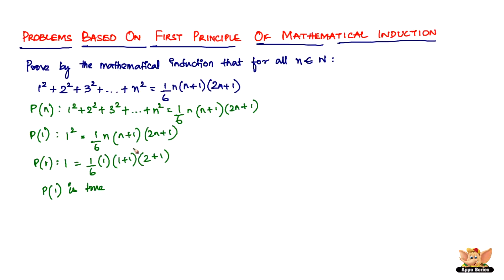If you substitute n = 2, you go up to 1² + 2² = 5. If you substitute n = 3, you add 3² = 9, giving 14. You will get 14 when you substitute 3 on the right side. But we can't prove it like that — we need to prove it definitively, because this will just keep going on and on.